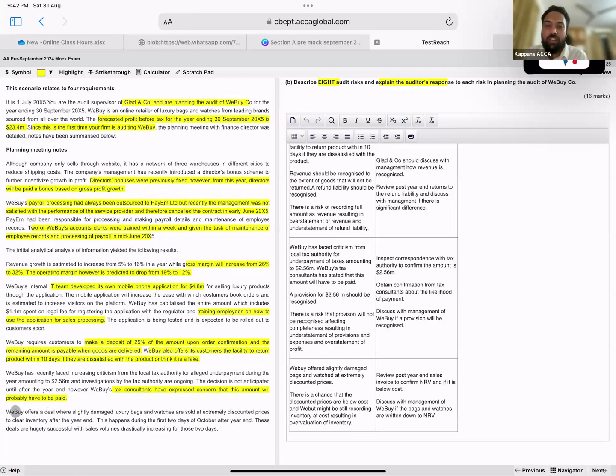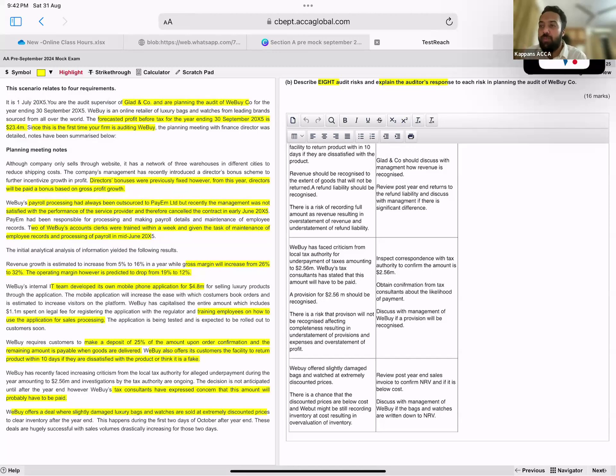So now WeBuy is offering a deal where slightly damaged bags are sold at extremely discounted price. So there's a chance that this price is below cost of inventory. If inventory is still getting recognized at cost, there will be overvaluation of inventory.